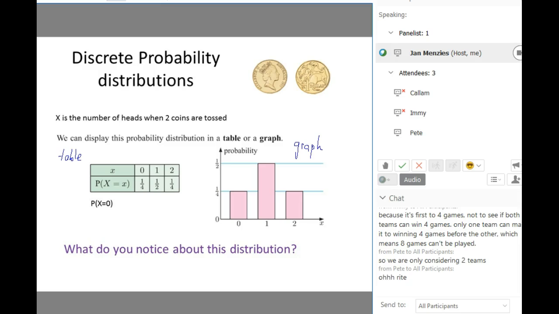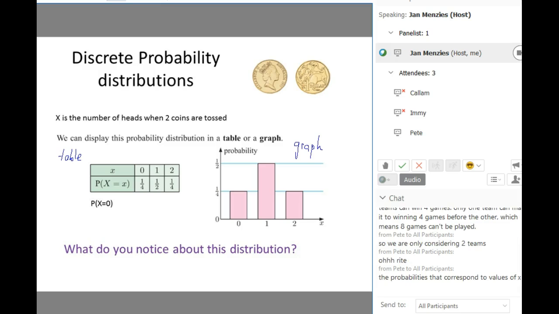I'll just quickly mention things, and you just give me ticks and say, yes, I can see that. Yes, I just haven't written it yet. All right, when I look at the table, I see that there are three outcomes, 0, 1, and 2, and I've got to go back and read what my characteristic is, my variable. So my random variable is the number of heads. So that means 0 heads, 1 or 2 heads. And that the probability of getting 0 heads is a quarter. So I can see by the numbers that it's symmetrical.